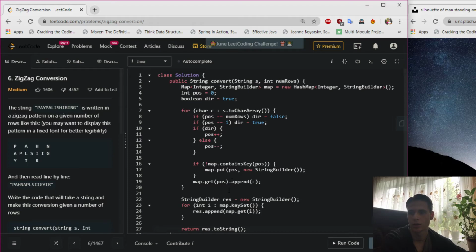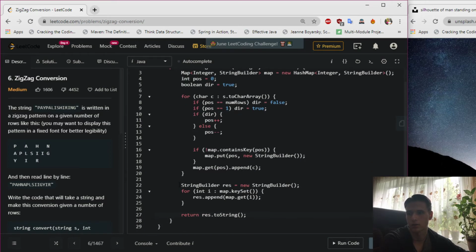You check if the key is in this map; if there is an element, you just append the new character. Otherwise, you need to create a new StringBuilder, put the current position, and append the character. Finally, you just get the result.